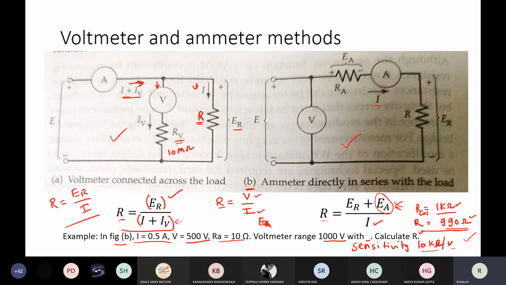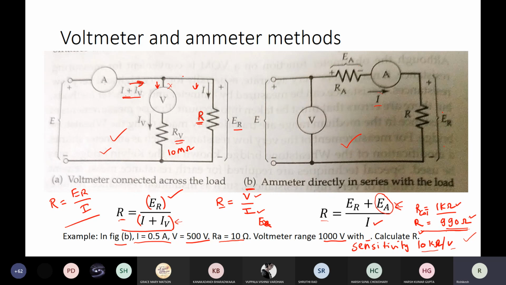See, one of the approaches you have to take depends on the value of R, which is unknown of course, but let's say you have some fair idea that R lies in this range and it is a lower value or a very high value. Accordingly, you have to choose which approach is correct. One way of doing this practically is that you connect the unknown resistance in this configuration first.